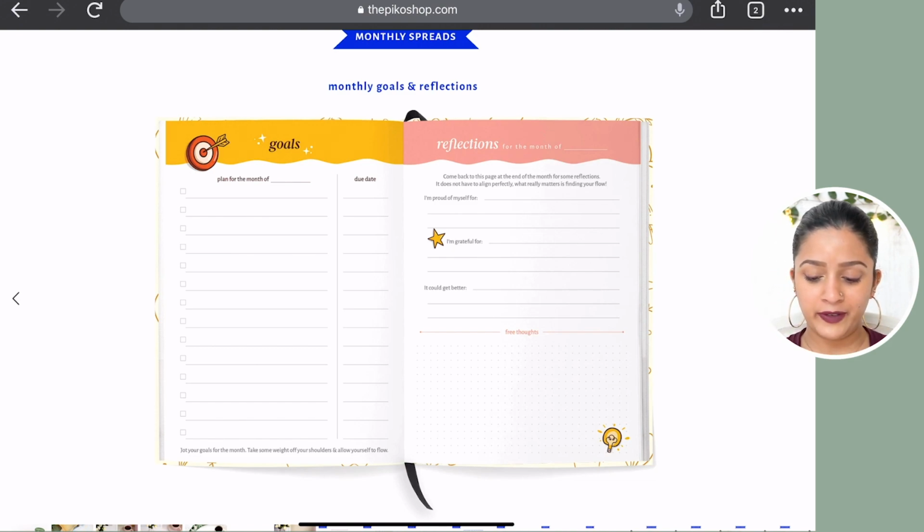So I love the very different approach towards the monthly goals. Normally you have monthly affirmations, intention, gratitude, task list, to-do list, goals list, just a lot of stuff. And here I like how they've just kept it very simple. And you also have reflections for the month of, so that will be there at the end of every month.